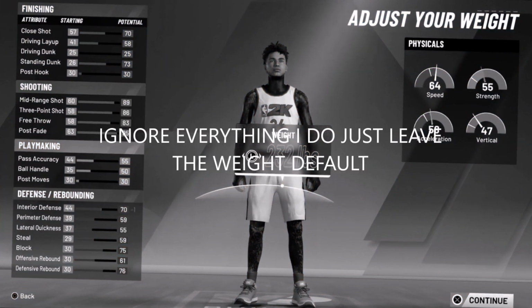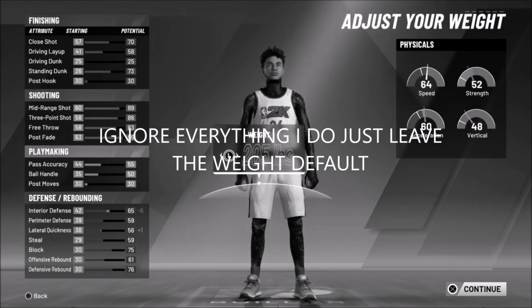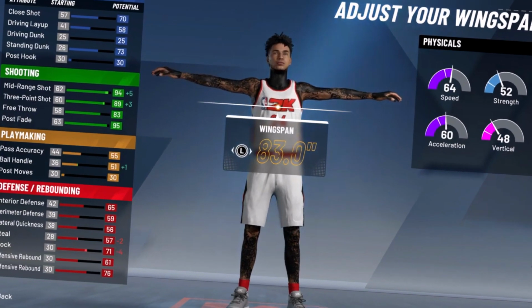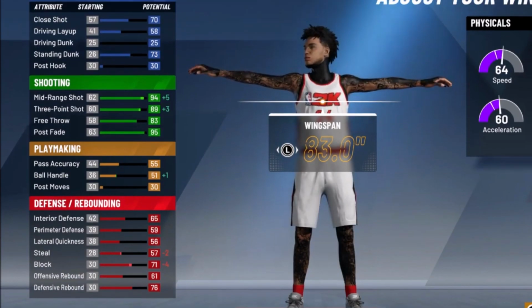Moving on to weight, we're wingspan. I wouldn't want to be a stretch walking around with an 86 3-pointer or 89 3-pointer once I hit 99. So we're going to bump our wingspan all the way down to 89 so we could finish off once we hit 99 with a 93 3-pointer.